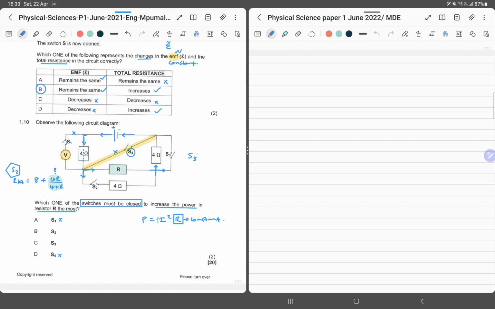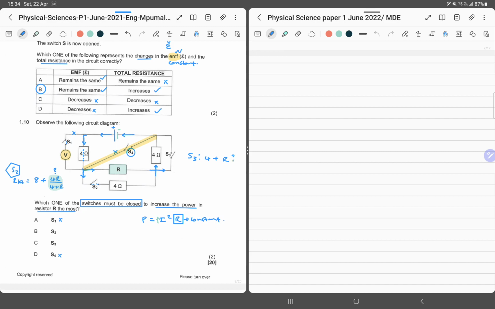And then if we close S3, what do we end up with? We bypass this. So that means we eliminate this 4 ohm resistor, because current will always choose the least resistance. We know connecting wires normally have the least resistance. In fact, it's negligible. Now let's move on. What happens here? The total resistance becomes this 4 ohm resistor plus basically the value of R alone, because we chose to close S3. So there's no current passing through the 4 ohm resistor. So we have these ones in series. So it's only those two.